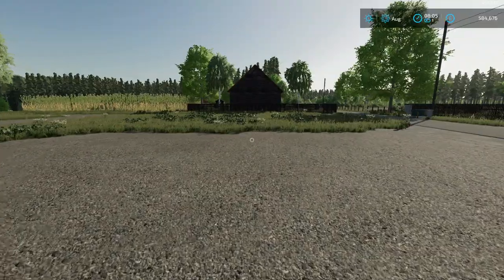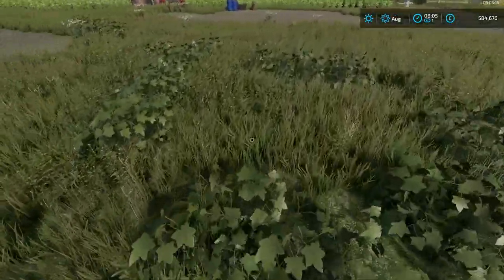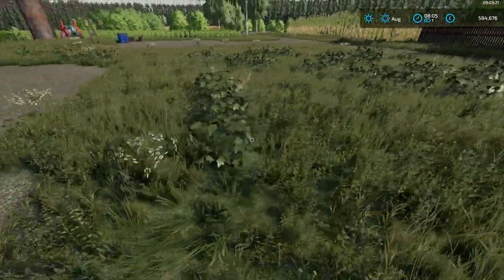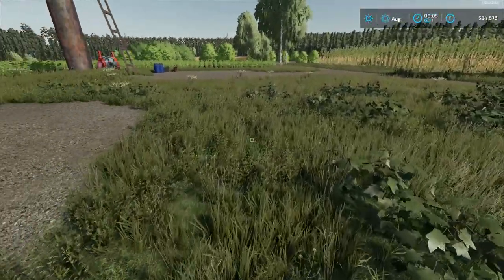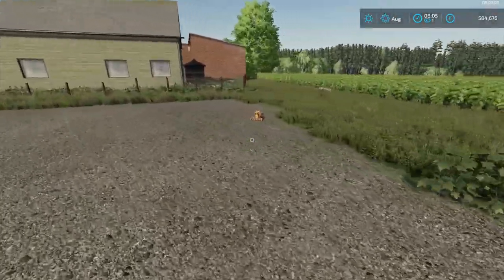Giant's editor always changes on the new update, and I've tried to edit this map by taking out all this ivy that's growing on the floor here. The reason I tried to take it out in map editor is that when you put a shed there, all the ivy just pokes up through the floor, which is a pain in the derriere. You can't paint it out, you can't plough it out. Somehow you'd have to do it in editor, and I can't work out now because it's changed so much how you actually take all that out. But that's neither in there.